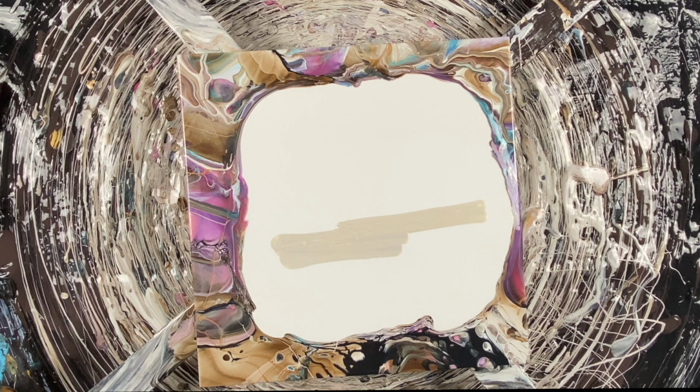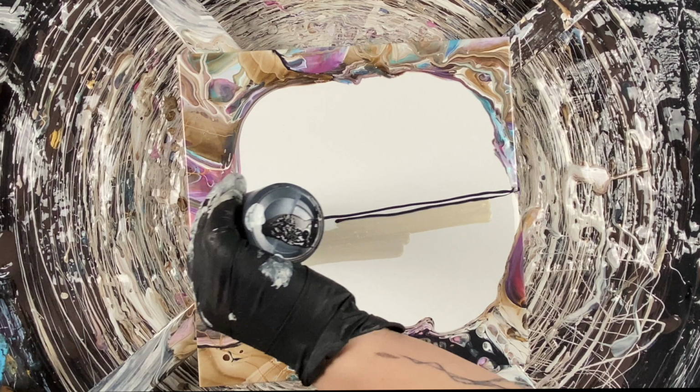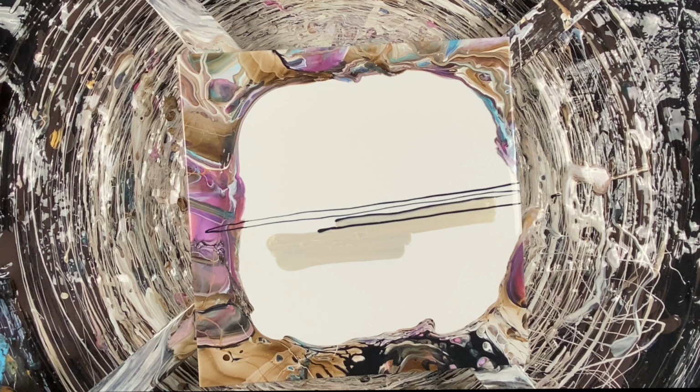I will use this black, which is my pillow paint, in a squeeze bottle to add some lines. And I will just go with the flow. I'm trying to do my scoop and drags a little bit different this time. I've always tried to. I'm not a big fan of the swirly, pigtaily scoop and drags, if that makes sense. I'll point it out later.